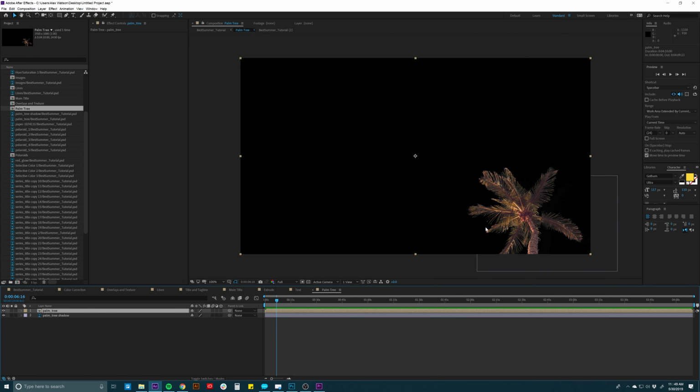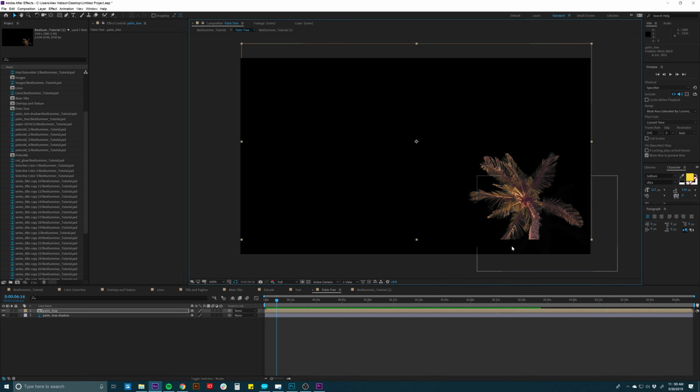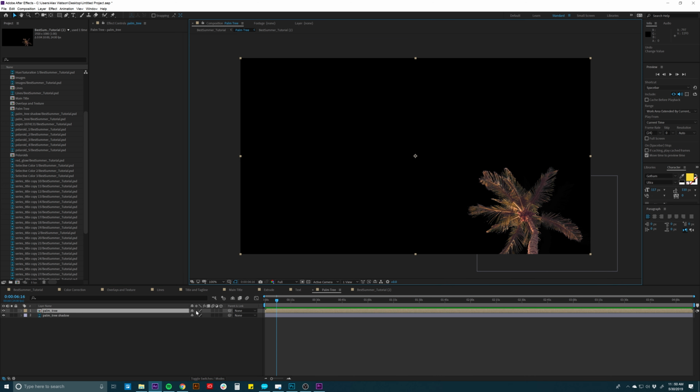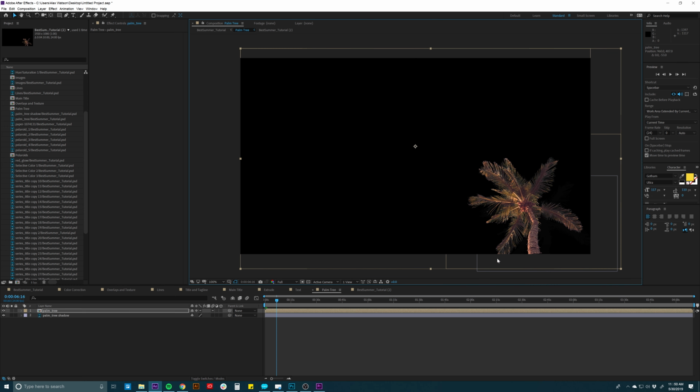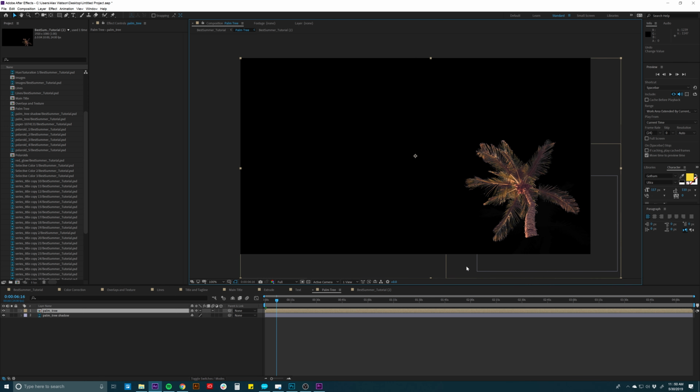Right now you can see this one isn't checked because you have to go all the way down to the very bottom to where there's no more pre-comps. So in here, you're not going to have the star because there's no more pre-comps. But the problem is there's not a star on this one. So if I move this out, I'm cutting that leaf off. But if I tell it, hey, there's more to that layer that I want to see, if I click here and now I move it up, you can see that the rest of the leaf is there.